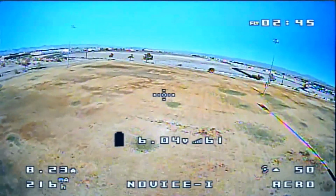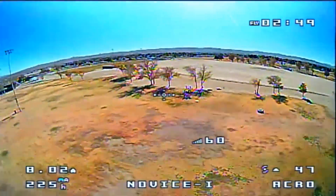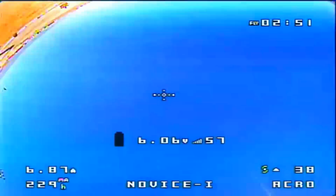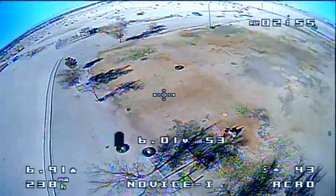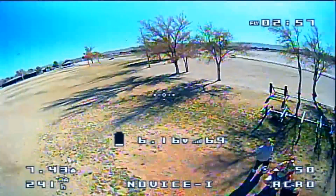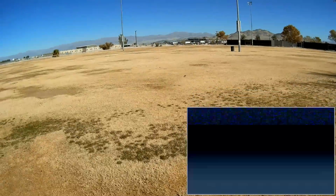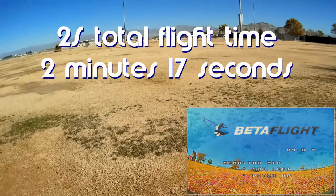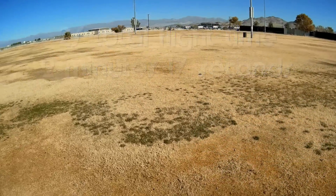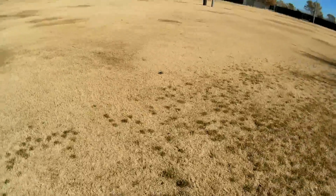Let's try coming around, coming around. Going up and forward flip. And I better land it, folks. I'm below 3.6 volts. I'm going to land it close to us, because I wouldn't want to destroy that battery. I went below 3.6 volts. So let's take the hat off and give you my final thoughts on this little thing.